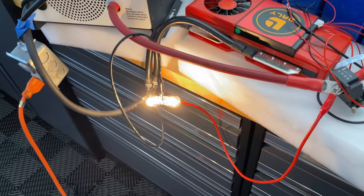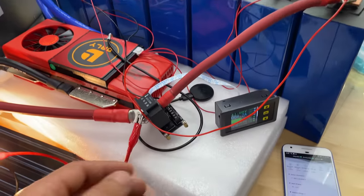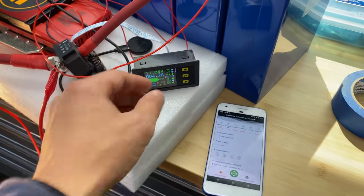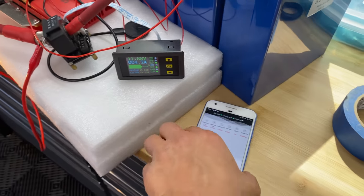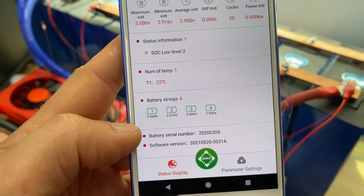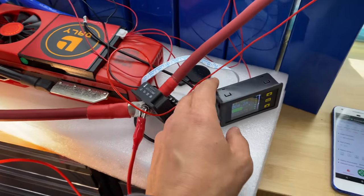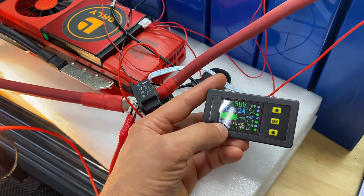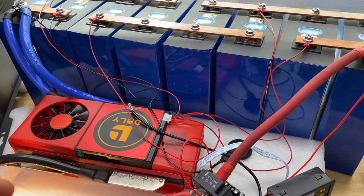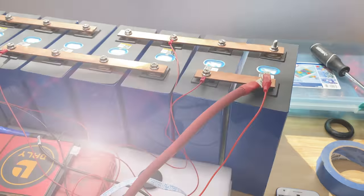So I'm using these two light bulbs to draw any energy that is left in the battery. And I was able to get 7 more amp hours. I guess I'm going to get about 10 more amp hours. Right now, lowest cell number 2 is at 2.91 volts. But at this point, the real capacity for this battery I would consider as 480 amp hours because it was not able to deliver 0.2C rating at this point and the cell dipped.